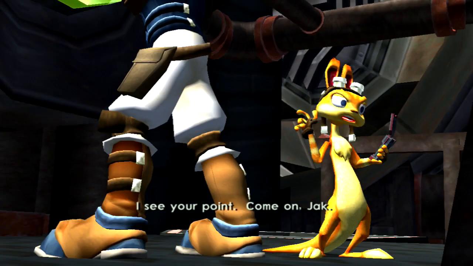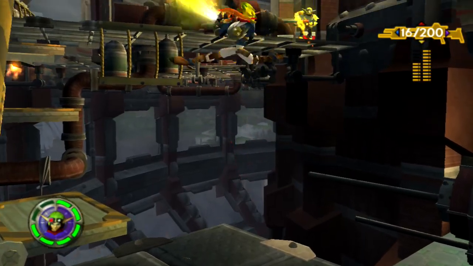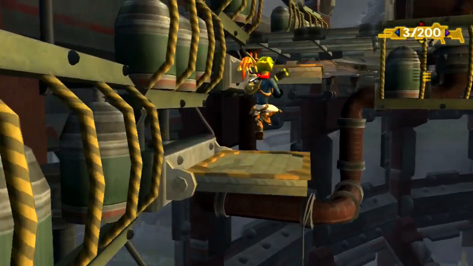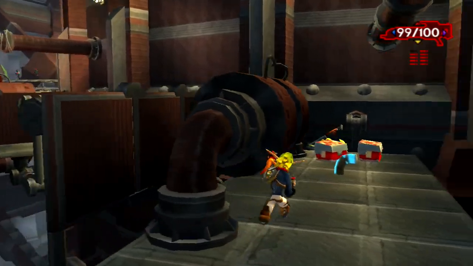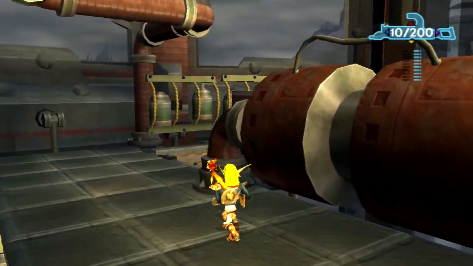And as a result of that, Jak also has no way to aim along the y-axis. Aiming up and down is handled entirely by the auto-aim, so you better hope that that enemy shooting at you from above is within the game's invisible range. As such, the auto-aim never feels quite right either.